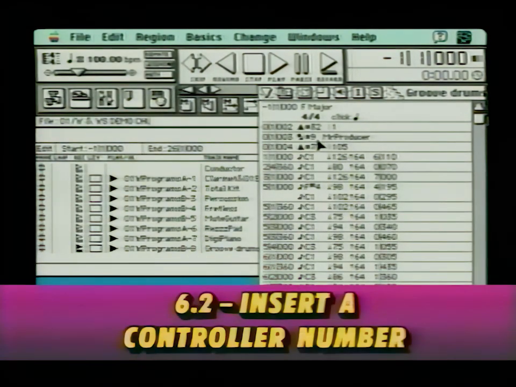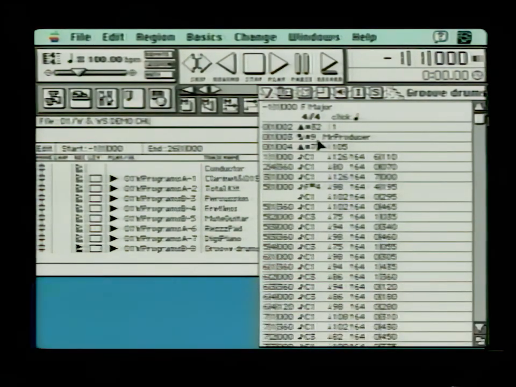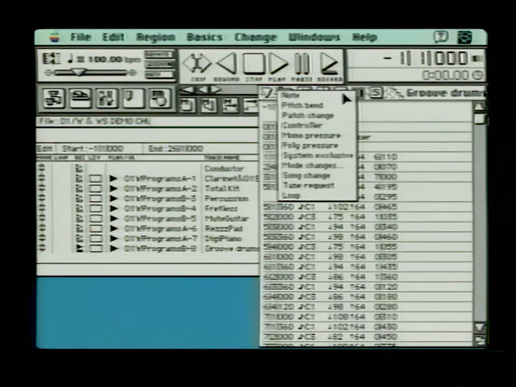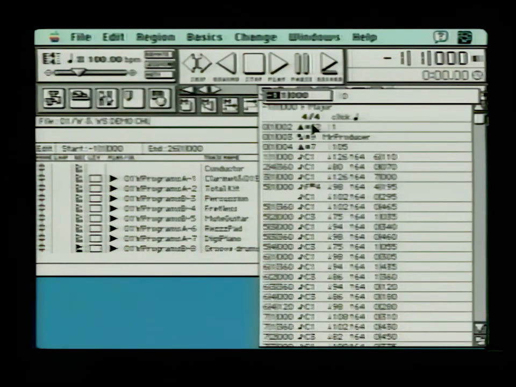How do you insert a controller number or patch change into an event list? Let's say that we'd like to change the volume of this track at measure 6 and make it quieter. Remember, when using control numbers, the values go from 0 to 127. The controller number for volume is 7. We want to adjust the volume of the track at measure 6 to be 64. Click on the I button at the top of the window. I stands for Insert. A box pops up with different types of data we can insert. Since I want to insert a controller number, I click on Controller. A new box pops up with a time location. I'll set it for measure 6, beat 1, tick 000 using the keypad.